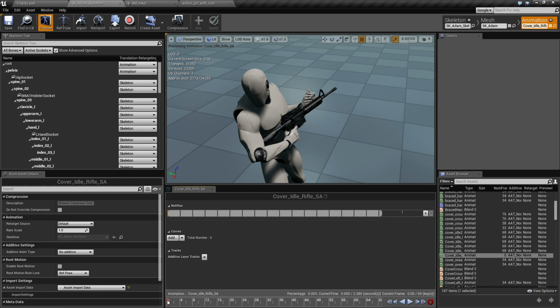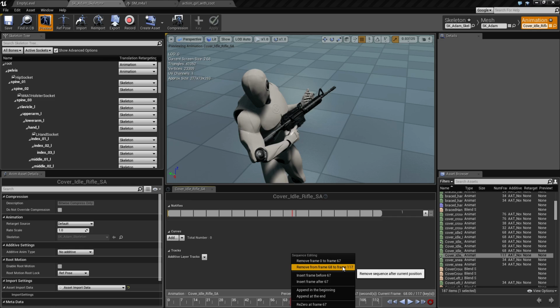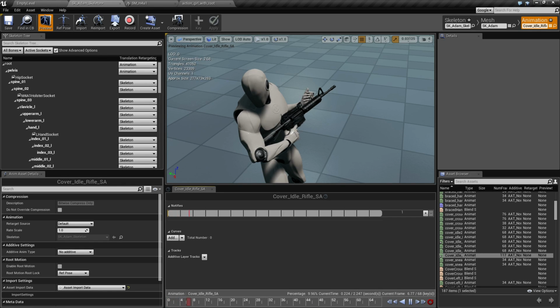I did it again. I need to pick one less. Whoops, Jesus Christ. So it needs to say 67. No. 68. Yep, that's gonna give me exactly 68 frames.